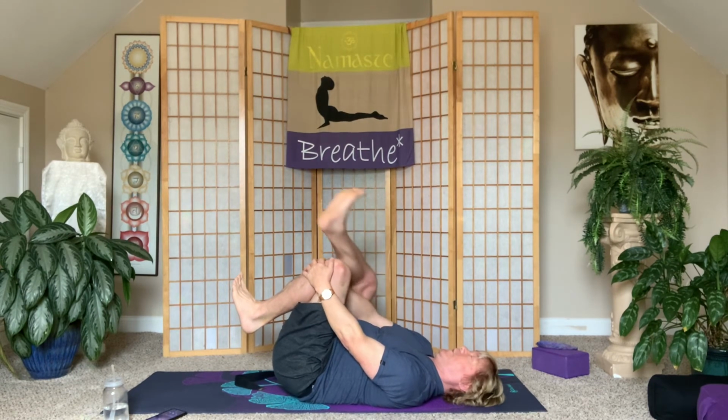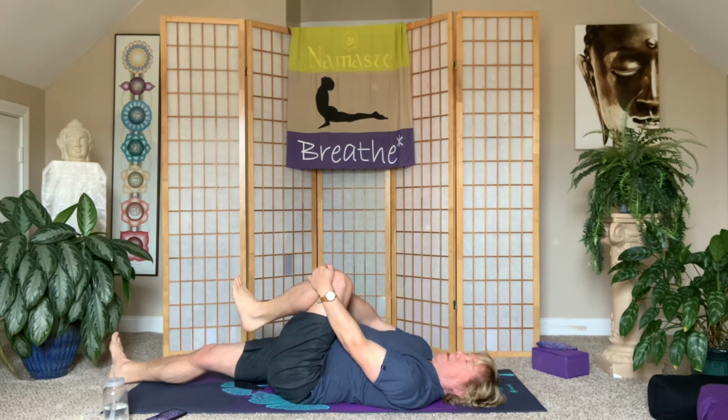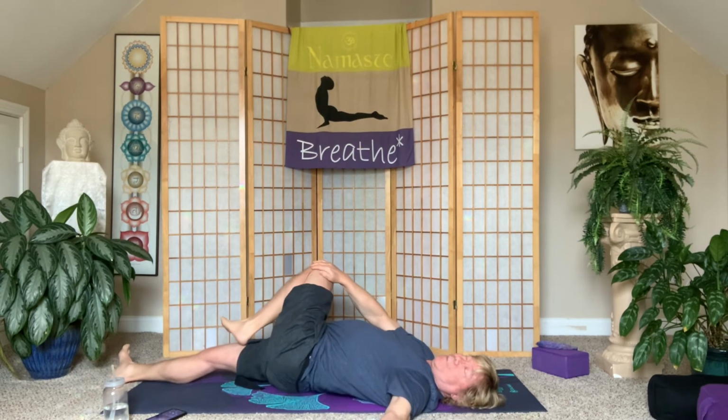Now unwind that right leg, pull the left knee into the chest. A few ankle circles with this left foot, in each direction. Now take the left arm out from the shoulder, palm up or down, anchor it down as the right hand takes this left knee across the body.